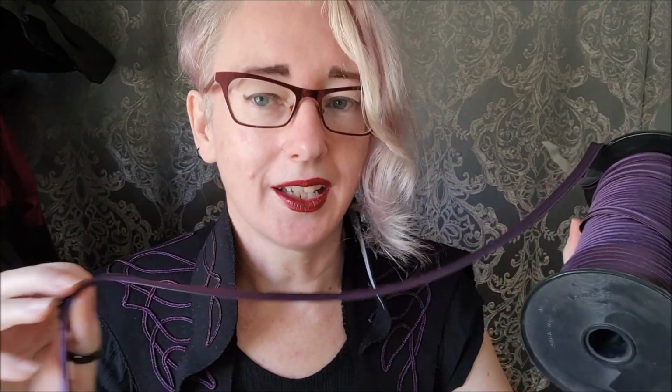And then decide where this purple piping is going. Because do I put this in every seam? Do I put this in some of the seams? Do I just outline the soutache sections in this? Like, where does this go? How much of it can I use? Should I use all of it? We'll see. So that's as we go.